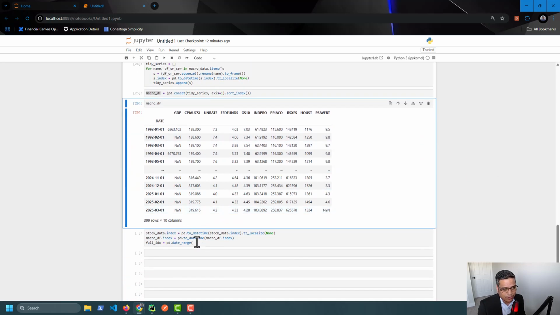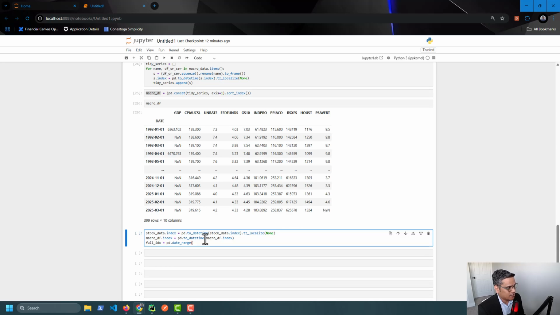So we want to keep the same range for the data. Stock data dot index dot min is going to be the first, stock data dot index dot max is going to be the last index in the date range, and the frequency is going to be day, not month or quarter.